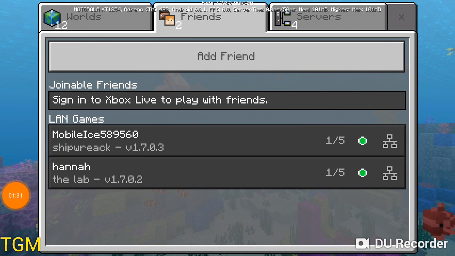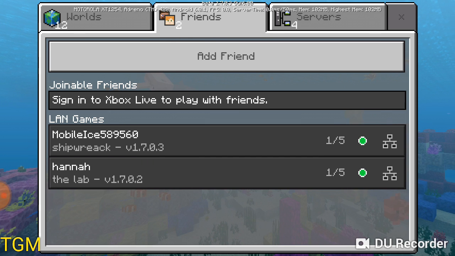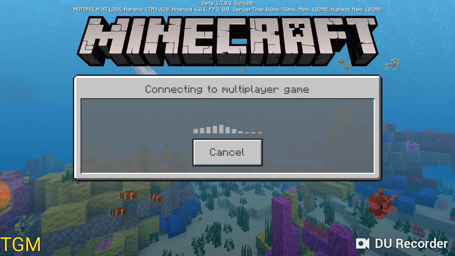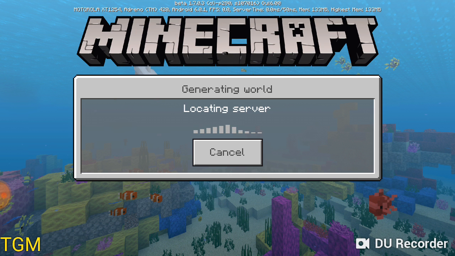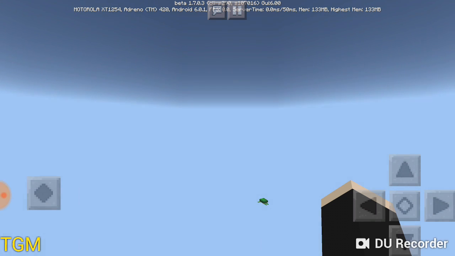Okay, so that's Peter's game. He has the top one here. So we can all play together, but Hannah may be able to play later. Once she gets into the world, she can exit. We're not in the same world as you. Alright, so I've joined the world.